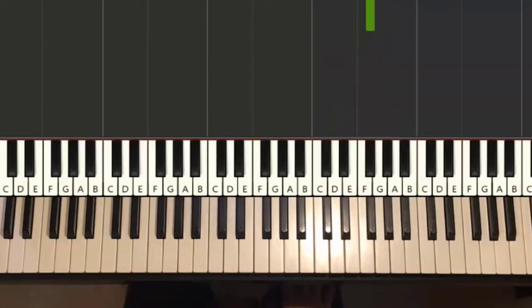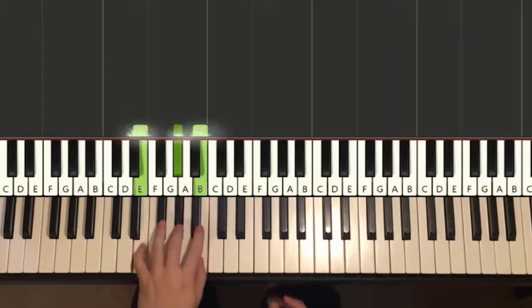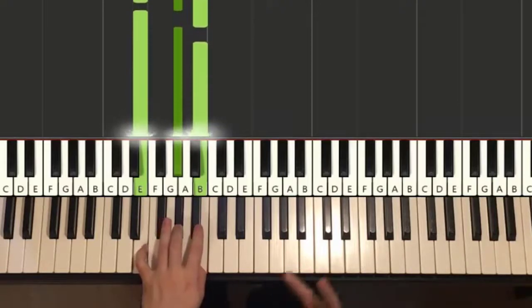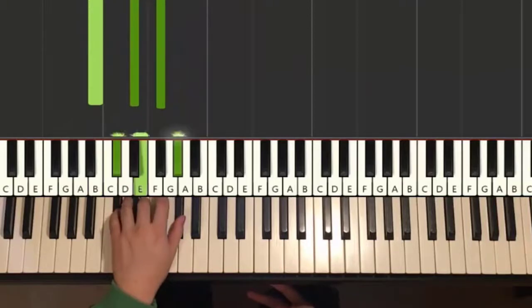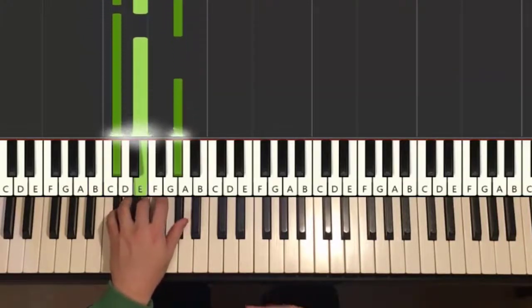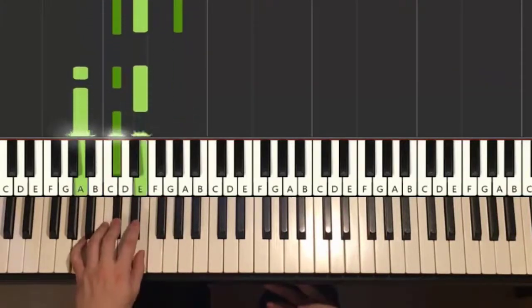Left hand, we have these following eight chords, okay? The eight chords this time are different. The eight chords change up compared to the first two sections. E major is the first chord, E, G sharp, E. However, the second chord this time goes to B major, B, D sharp, F sharp. Third chord to C sharp minor, which is C sharp, E, G sharp. Fourth chord A major, which is A, C sharp, E.